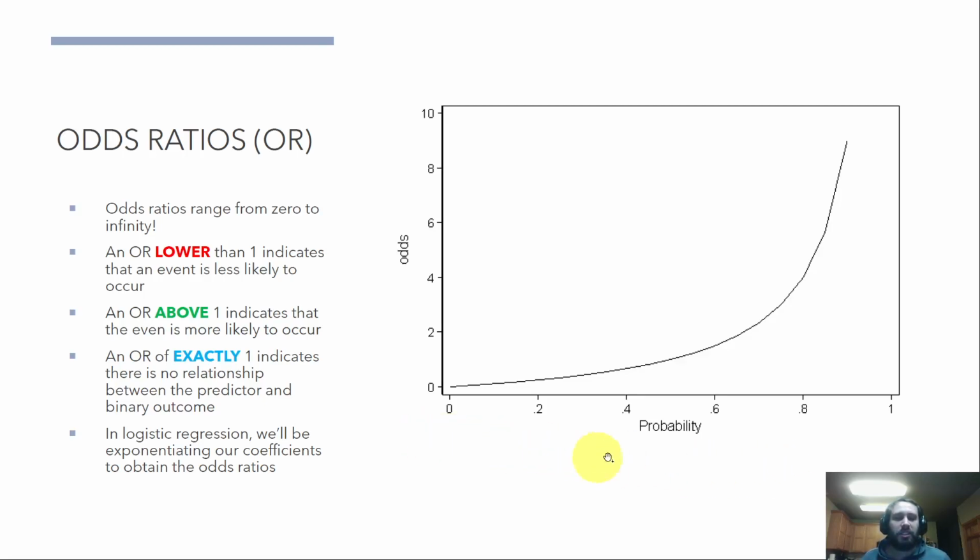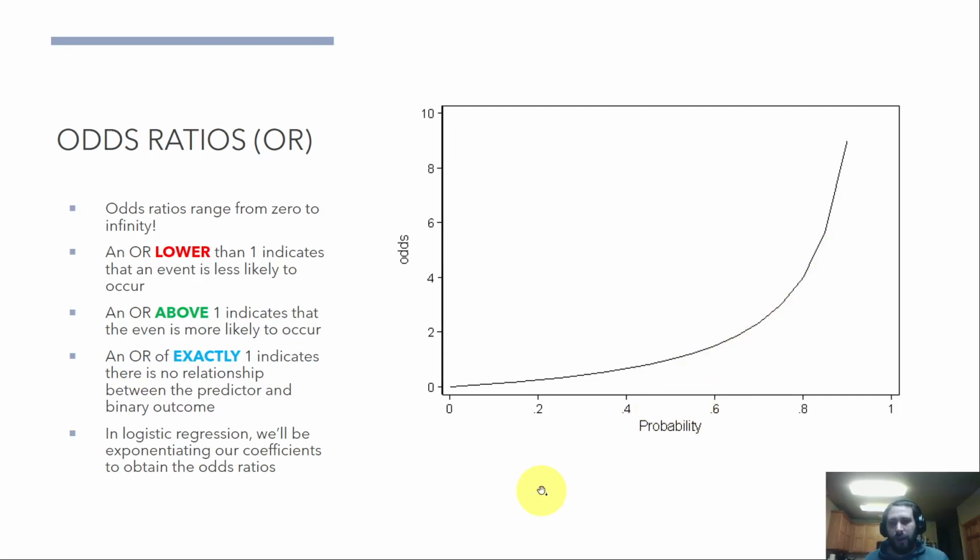And as you can see from this chart here, what they do is they map onto probabilities. The lower the odds, the less the probability of it happening. The higher the odds, the higher the probability of it happening, where it never actually reaches a probability of 1, which means 100% probability, but it gets very close the higher and higher you go, and it'll keep hugging that line as far as it can go. So this really goes from 0 to infinity, this line.